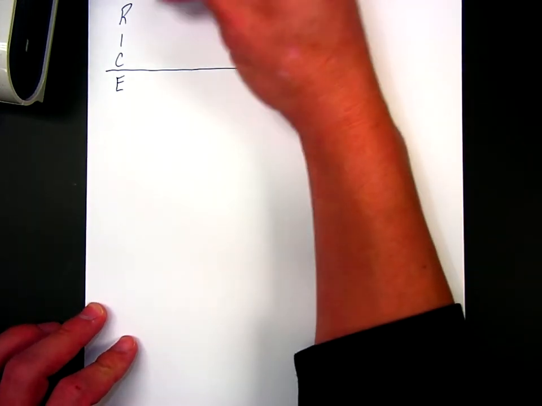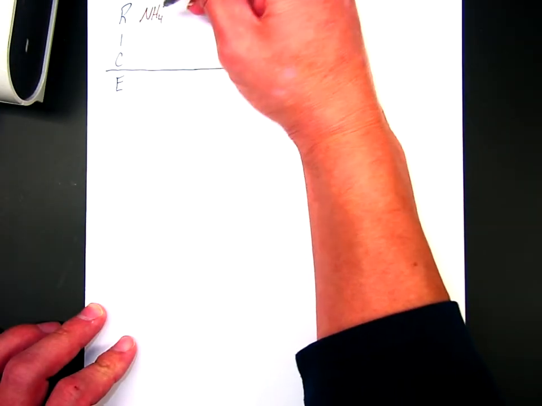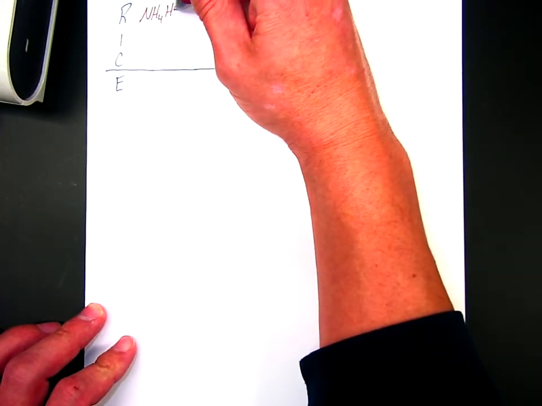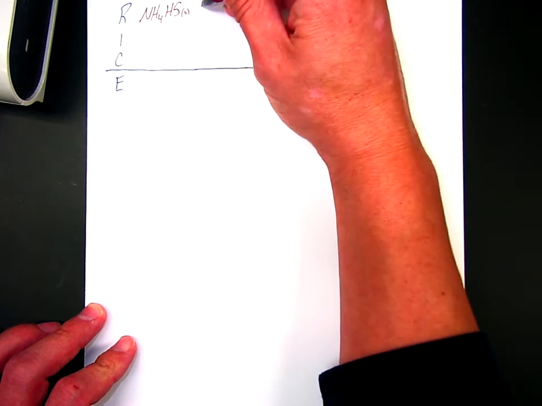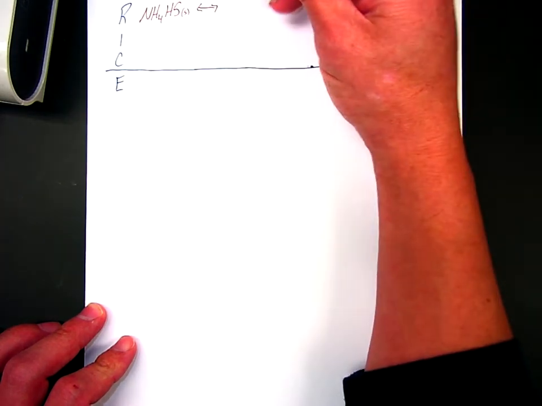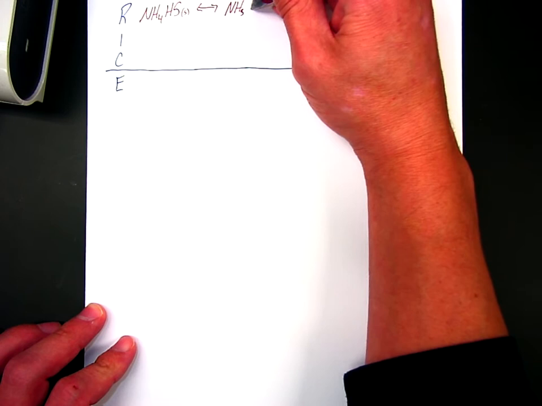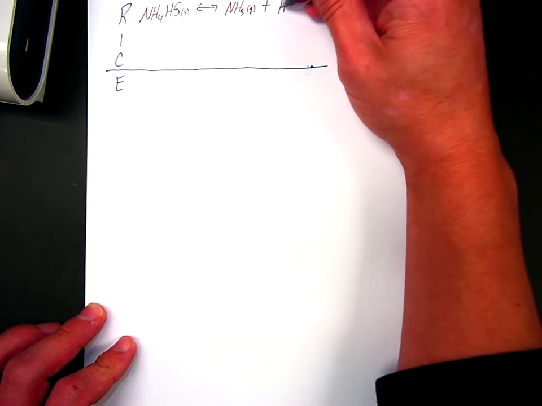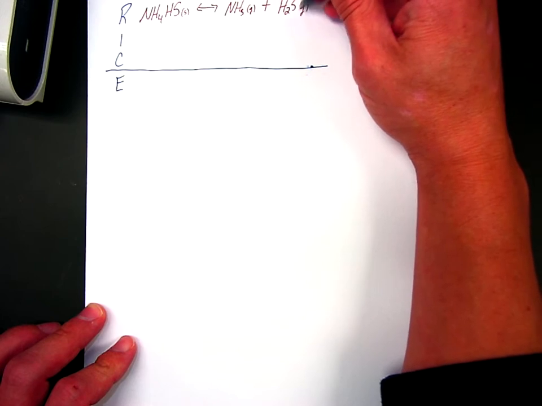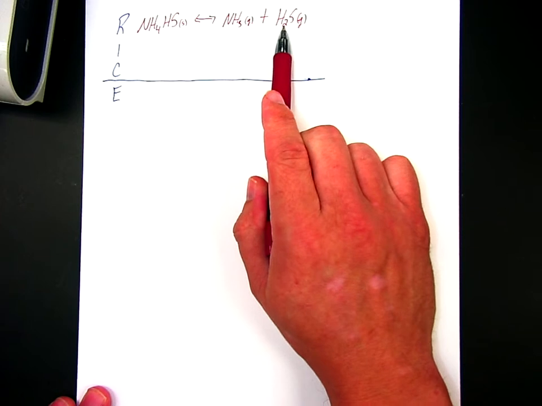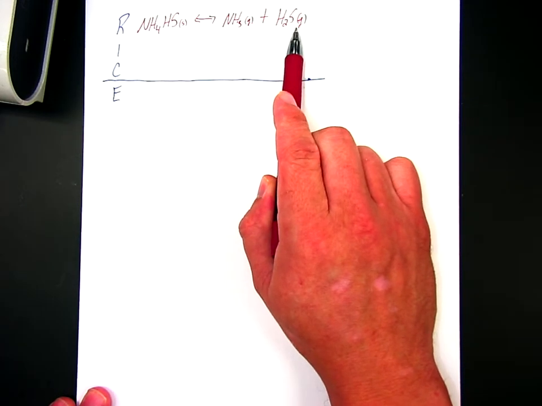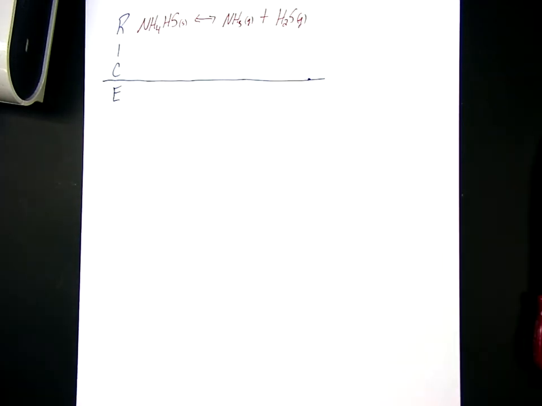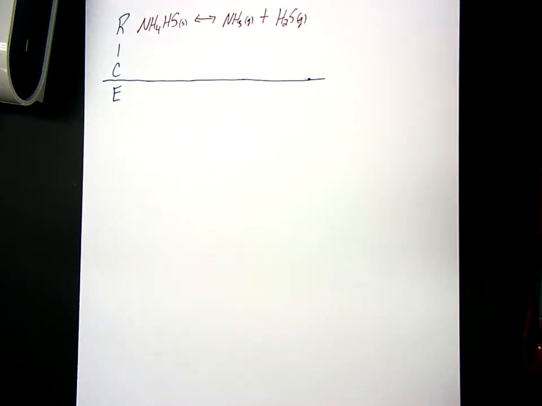All right, and we will copy it down. It's like we have ammonium hydrogen sulfide. That's going to go into equilibrium with ammonia and hydrogen sulfide. Remember, I call him hydrogen sulfide even though he looks like he would be acidic because he's gaseous. And when acids are gaseous, we don't use acidic nomenclature. So there's a little flashback.